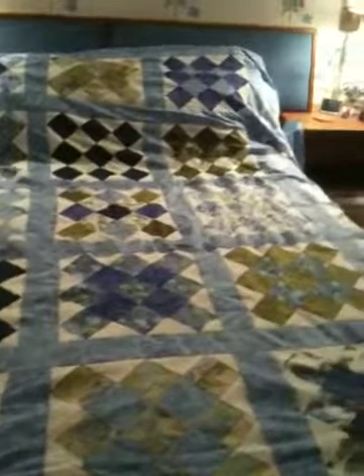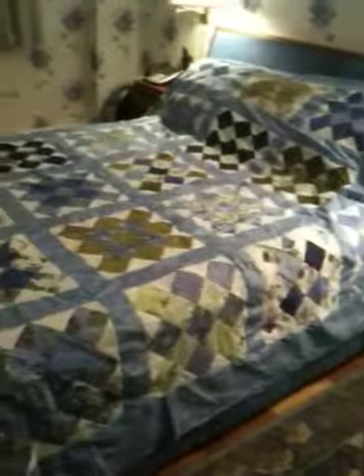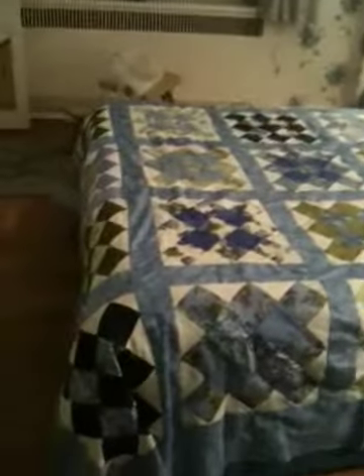Here it is, all done — not quilted yet. The back isn't installed, but it really is pretty and it looks great on the bed and I'm extremely happy with how it all works out. It matches the wallpaper beautifully. It looks terrific with the wallpaper and the picture frame over there, and Ann Carrey's picture of the Wellesley greenhouse all installed.